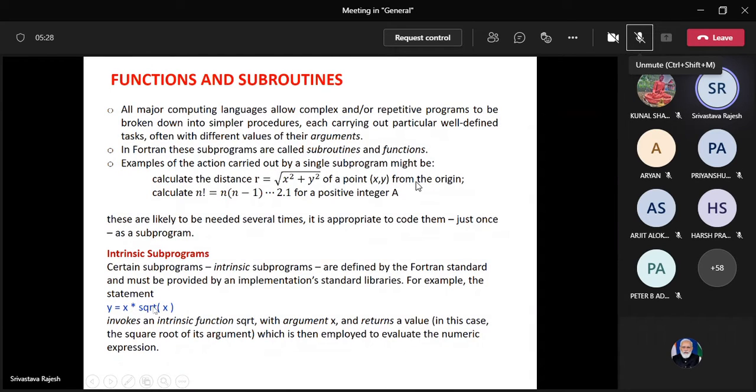The same thing we will do with the function: whatever calculation you want to do, like integration, give the limits and the function should be given in the function part, and then it will give you the result. The main thing is that in the main program, if you want to terminate your program, you use stop.